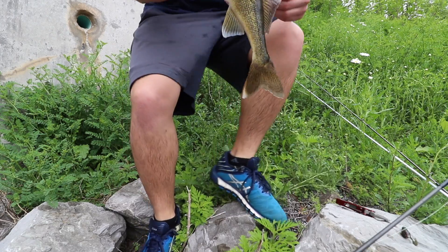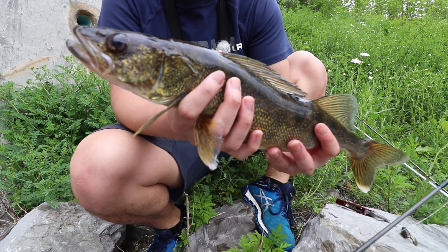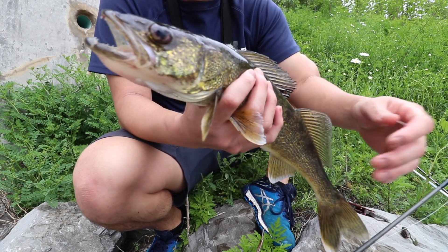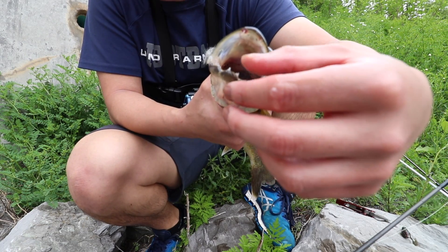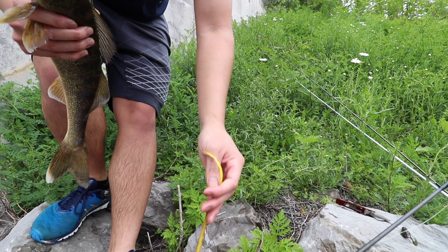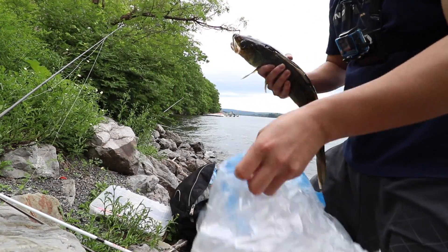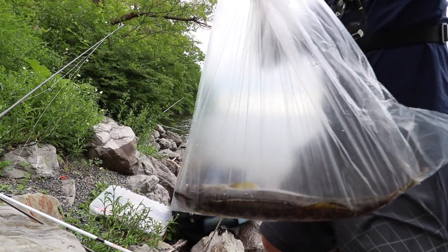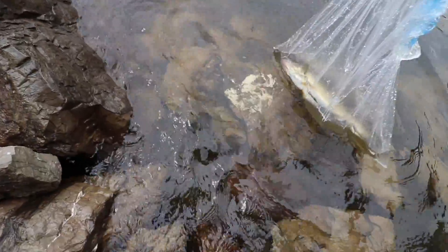Alright guys, check out the walleye. Really nice specimen right here. I usually catch him at night when I fish in Philadelphia, but it's a cloudy day today so it's actually really good conditions to catch him. Nice bronze color, really impressive dorsal fin right here. And if you look at his mouth — full of chompers. You do not want to let him bite onto you. If you put your finger gently across the front teeth, they are razor sharp. I may have overestimated my original prediction — it comes out to about 18 inches. We're going to keep this guy alive. I've got a recycling bag right here — we'll insert him in the bag and just let that bag float in the water. I'll punch a couple holes so water gets in. Not the ideal way to do it but we'll make it work.